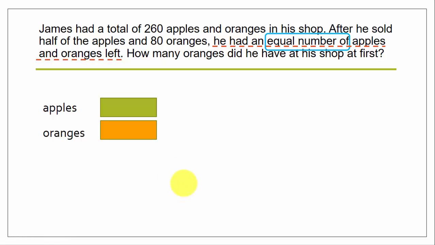Now what we need to do is we have to go back and see what happened before this. After he sold half of the apples, so as far as apples are concerned he sold half of the apples. What is remaining is the other half, so before he sold he would have had another half.